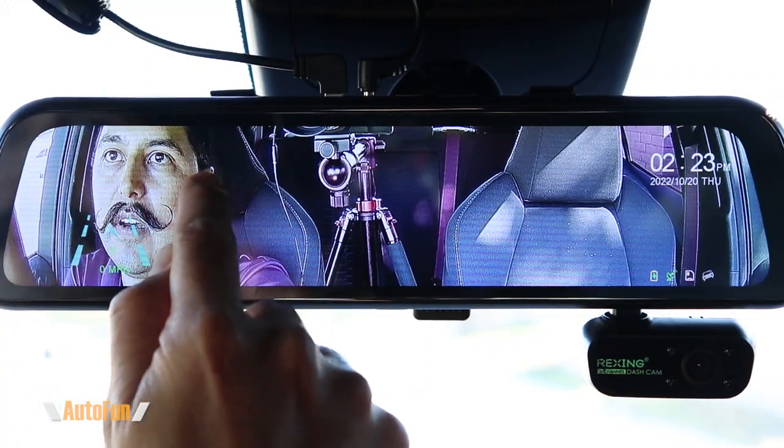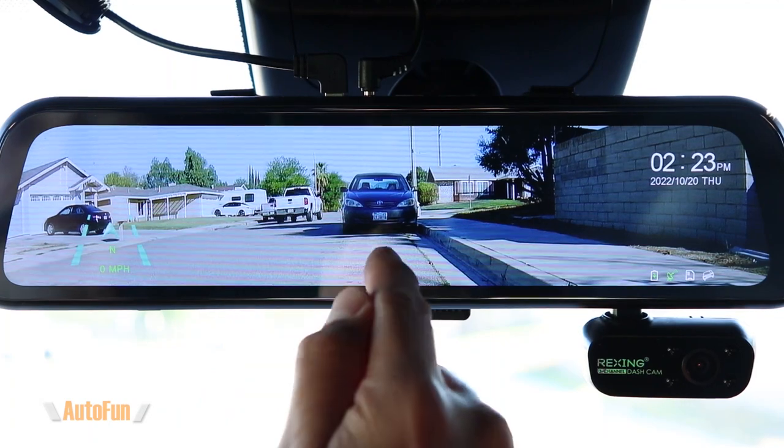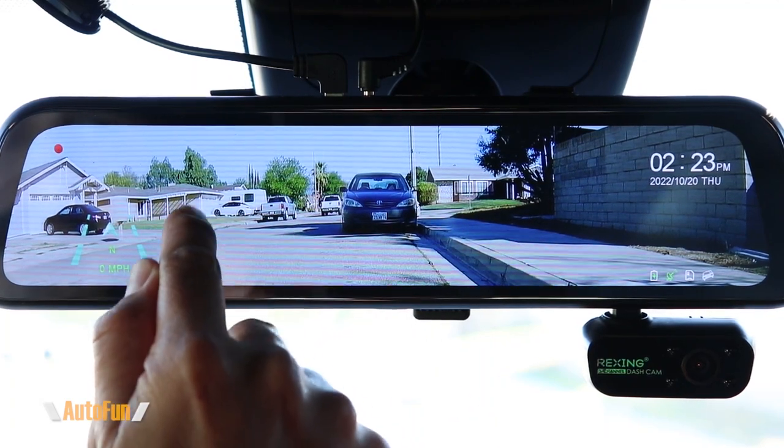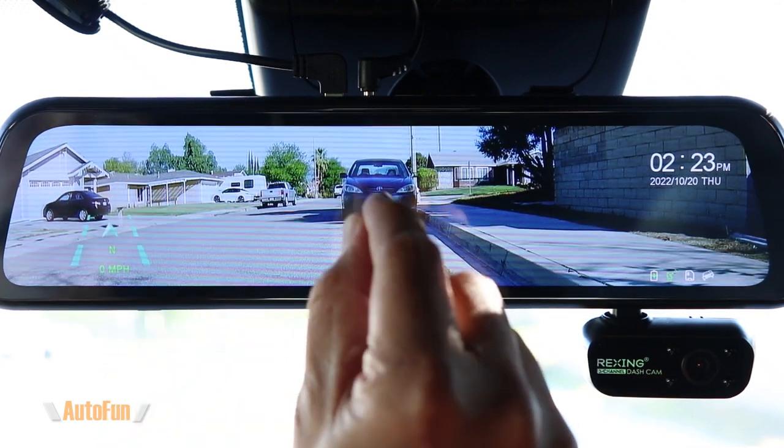And by the way, these views are adjustable, so I could slide up and down to see any particular area of interest. Slide one more time, we're back to the rear, which again is adjustable. I can slide on the screen and adjust the view to find the best spot that works for me.